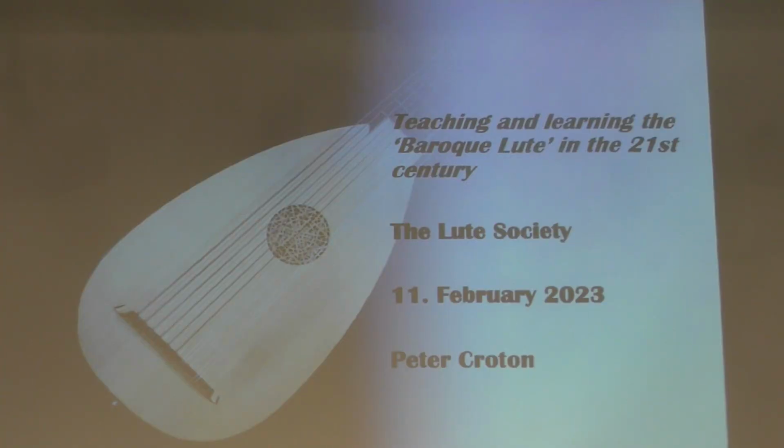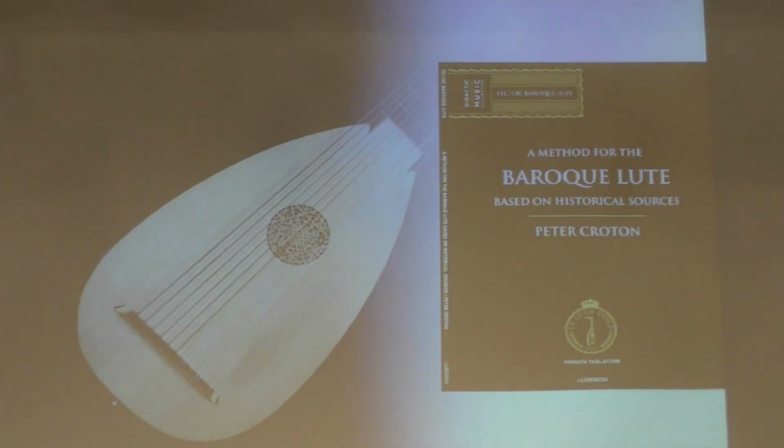Additionally, I feel a responsibility to keep abreast of developments in modern research related to any subject that might help in our quest for excellence. And this involves a fundamental understanding of body mechanics and the mental processes which enable us to learn and perform at a high level. To get to the subject at hand, I will summarize my approach to teaching the Baroque Lute, which has led to the publication by Le Lute d'Oreille of my new tutor, intended for those with previous experience on lute family instruments or the classical guitar.